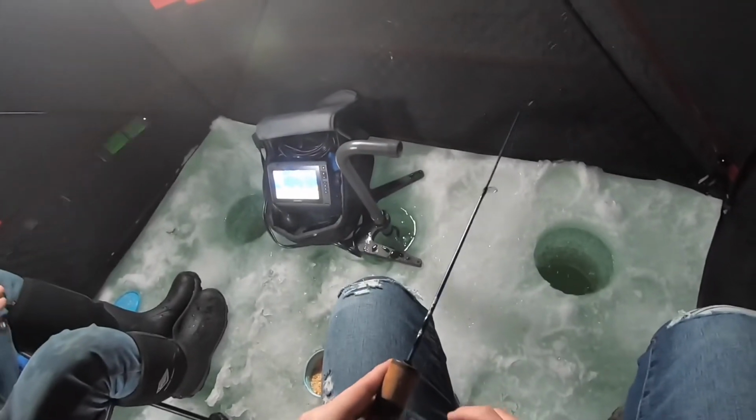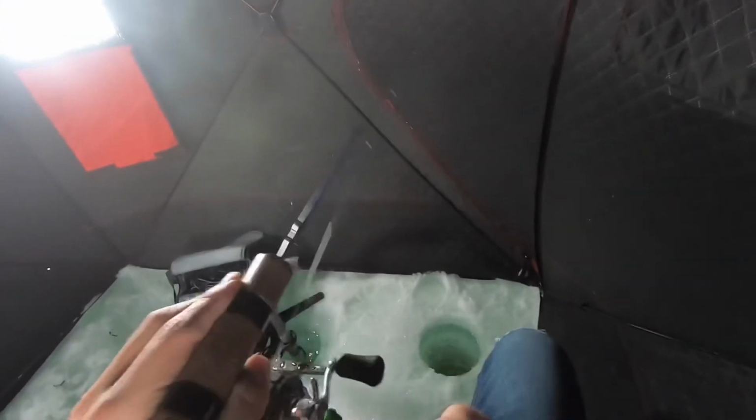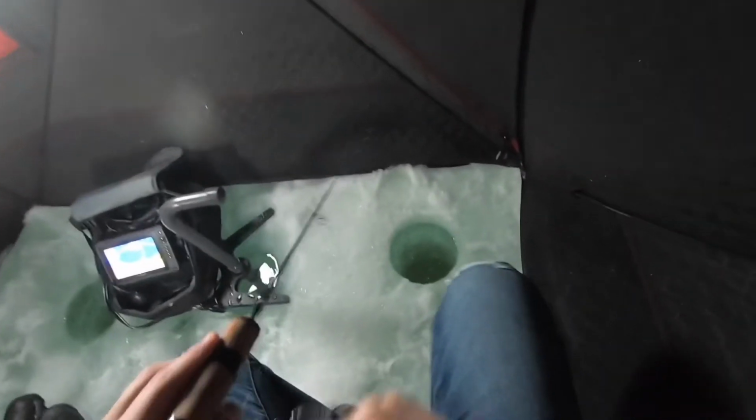There, mine is all the way down. Oh, Blake's hooked up there. Is the fish moving? Oh, I lost it. Oh, I got one. Yeah, it's still on. I don't think I have gotten hardly anywhere on it. I gotta turn my drag a little bit tighter. Oh my gosh. I don't know if it's even on anymore. Yeah, it is.